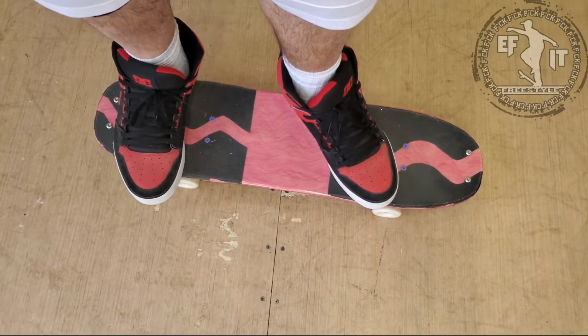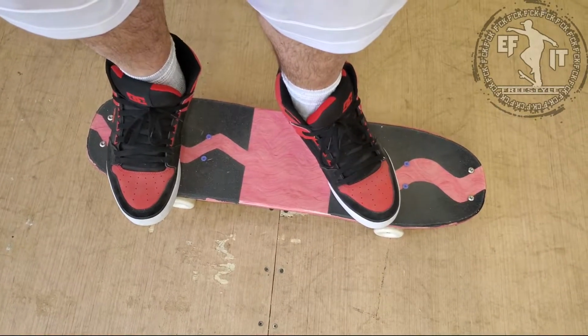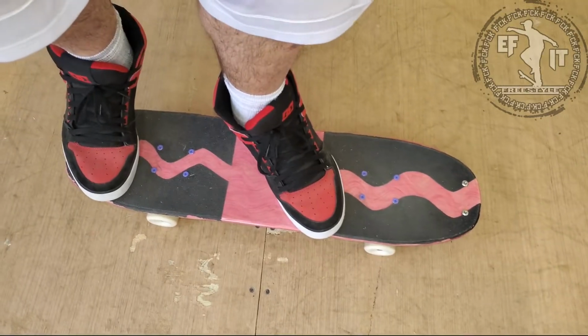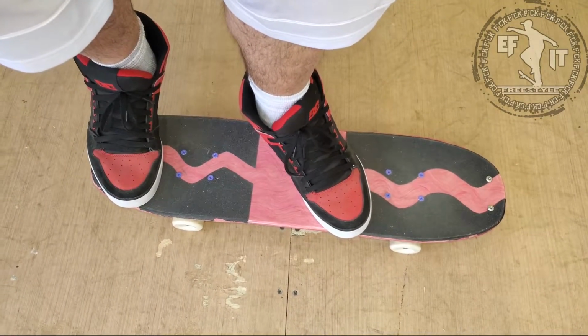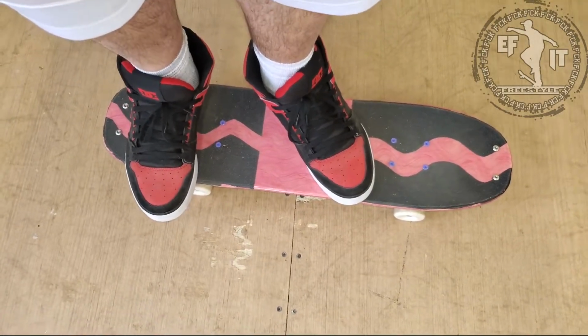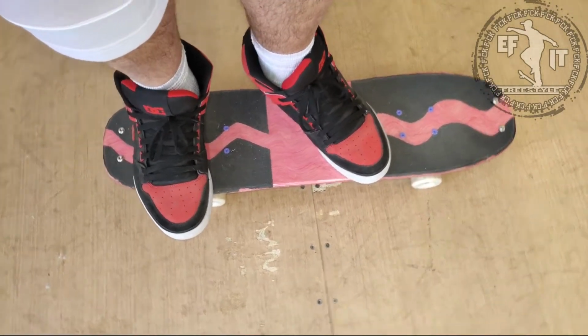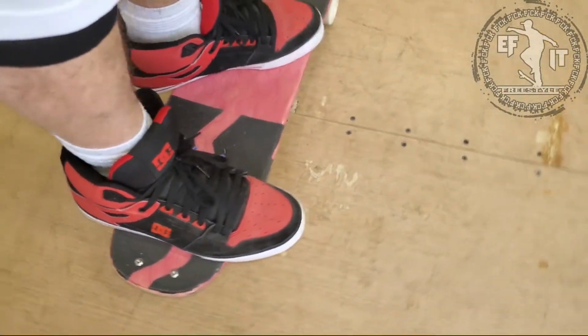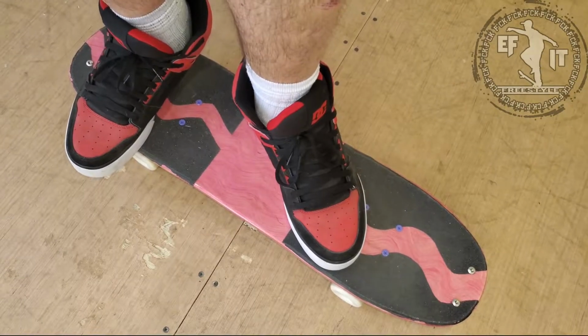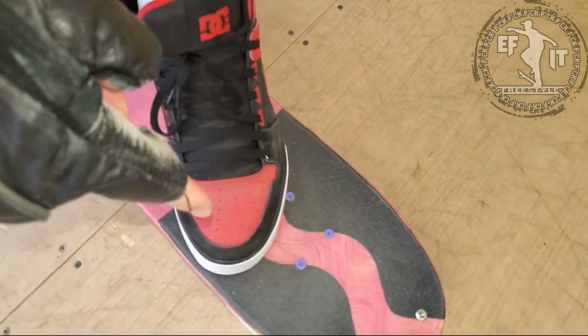So, as I said, everyone is a bit different with their foot placement. If it feels more comfortable having your feet like this, that's okay, do that. I find it a little easier for me. I have more control with a little bit of my heel sticking off and a little bit of my toe sticking off. And my front foot angled right on the bolt.